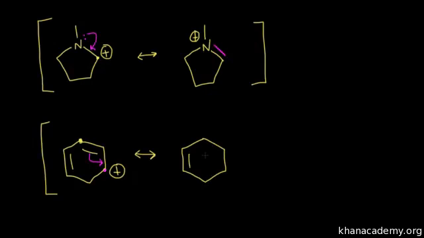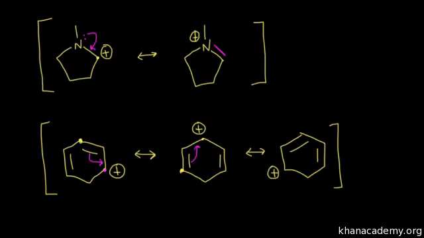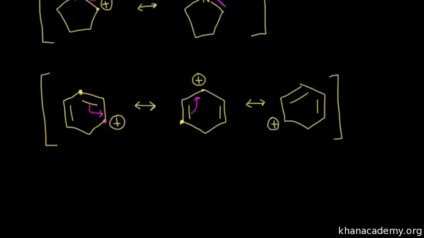So let's draw what happens. I move those 2 electrons over here. The formal charge disappeared from this carbon. It moved up here to the top carbon, so that now gets my +1 formal charge. I have the same pattern: a pi bond next to a positive charge, so now I could show the movement of these pi electrons in here to form a new resonance structure and to move around that positive charge even more. So what would I get? Well, I took a bond away from this carbon this time, so this carbon is going to get my +1 formal charge. So I can draw a total of 3 resonance structures to delocalize that positive formal charge.